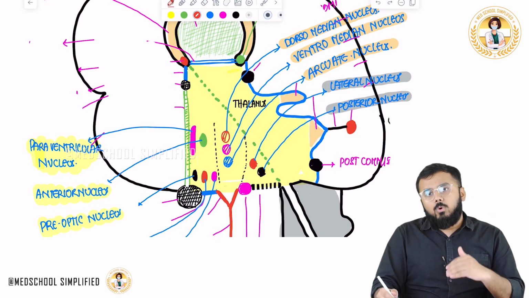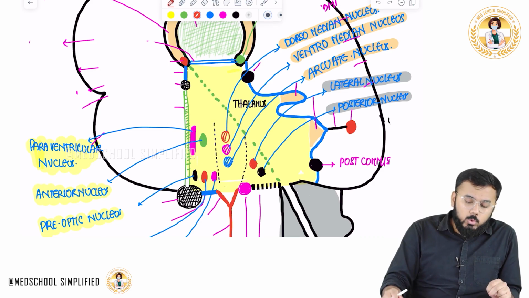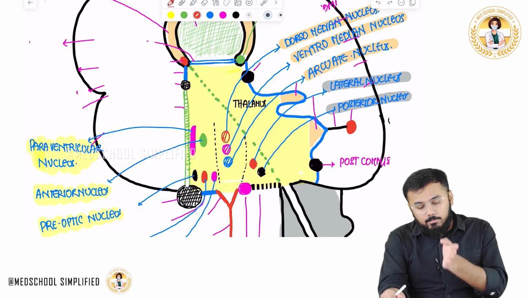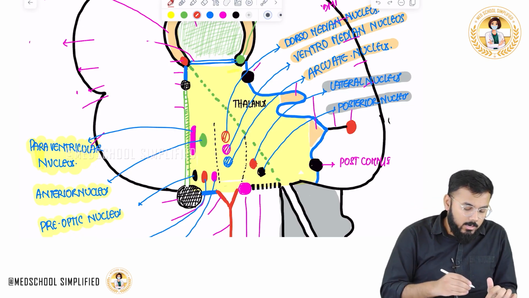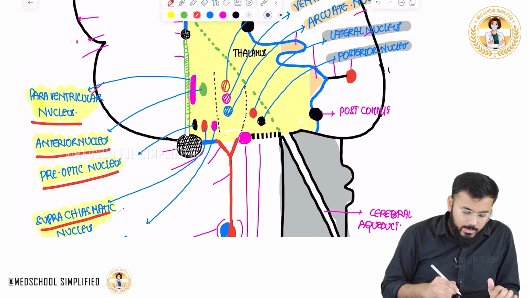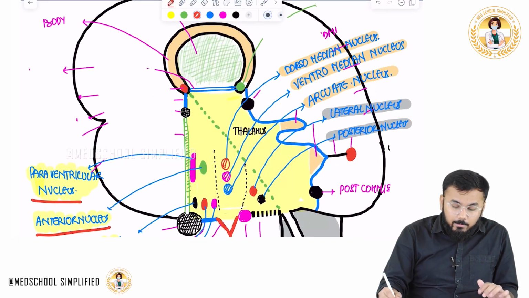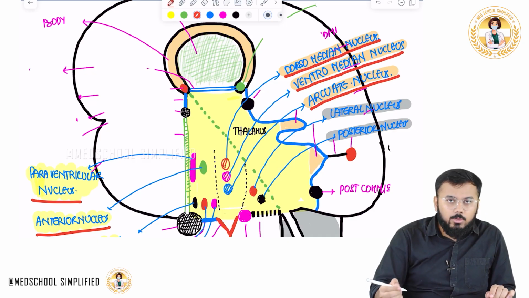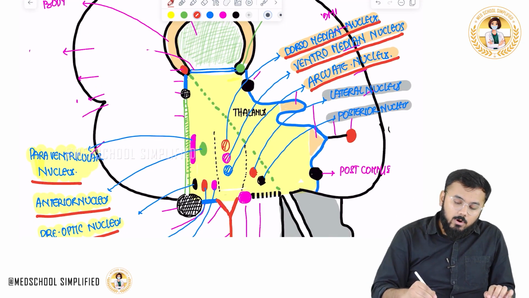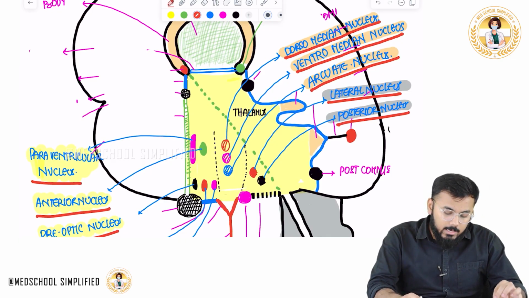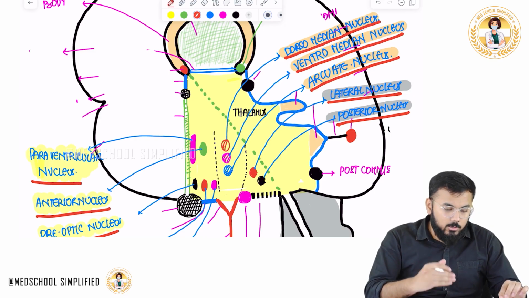And what did I tell you? Hypothalamic nuclei are divided into two zones. One is called as medial zone and lateral zone. In the medial zone also anterior, middle, posterior. Anterior you have got paraventricular, anteroinferior, preoptic, suprachiasmatic and supraoptic. Middle you have got dorsomedian nucleus, ventromedian nucleus, arcuate nucleus. And in the back you have got lateral nucleus, posterior nucleus. So these are the nuclei that are located in the hypothalamus, that too in the medial part.